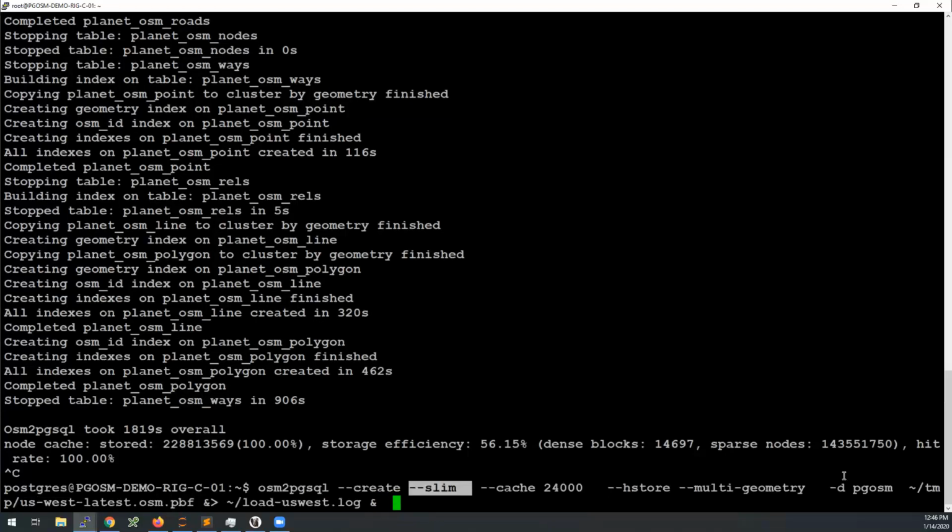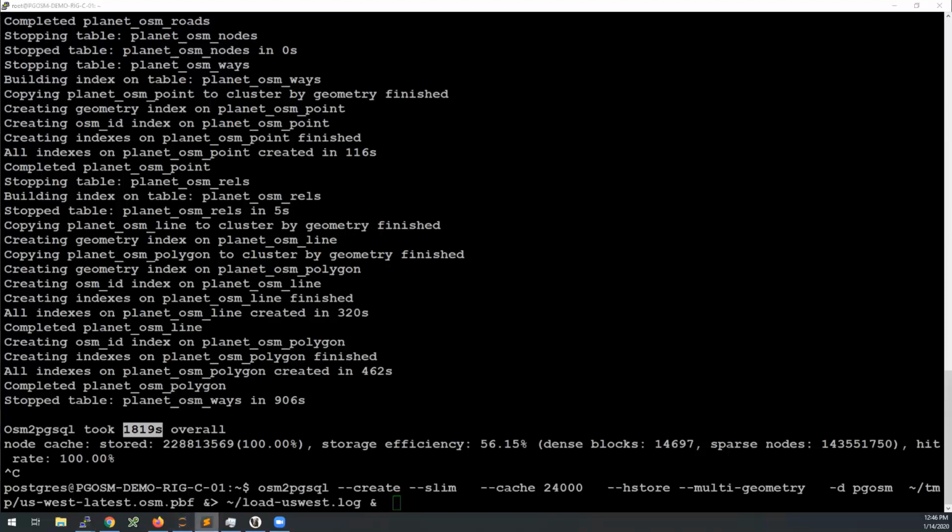And nowhere in this command is there the flat nodes. We did not use flat nodes. So it put the nodes data into Postgres in that intermediate nodes table. And this one took 1,800 seconds. So this is a little over 30 minutes. So we're looking at 15, 20 minutes versus about 30 minutes. Those two options, the drop and the flat nodes, helped allow this data to run much, much faster.